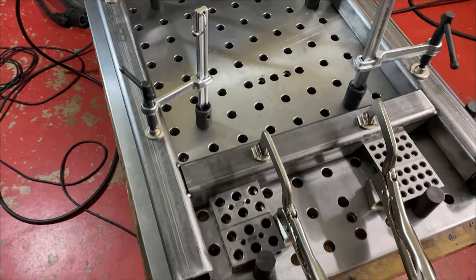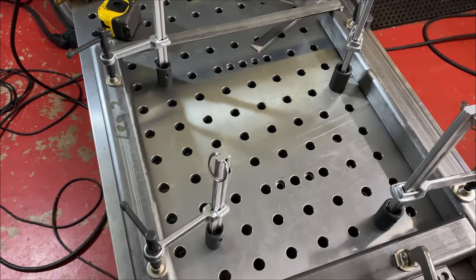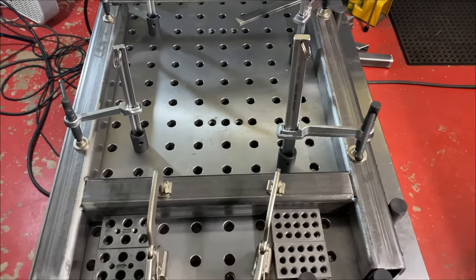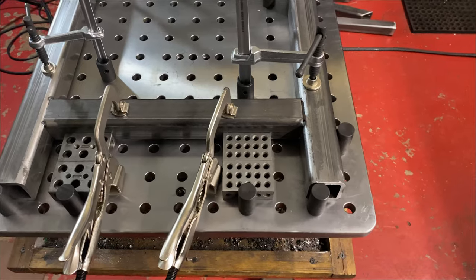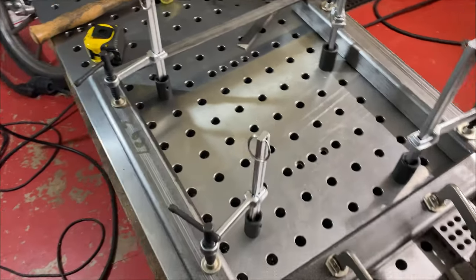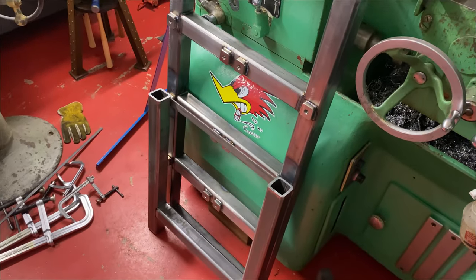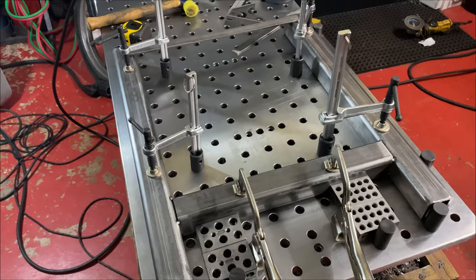These are one of two sides. It's the legs. I absolutely love this welding table. It was so easy once I got it set up for the first one to slap in the second one. Everything was just jigged up and ready to go. Amazing. All right, after this, I'm going to make a cross member, and then I'll stick that sub-assembly and those other sub-assemblies all together, and I'll weld it out.